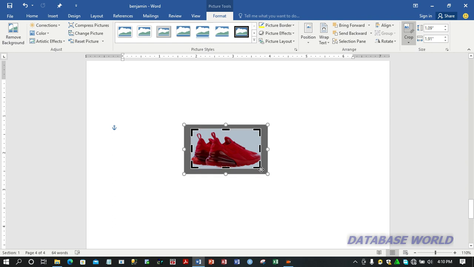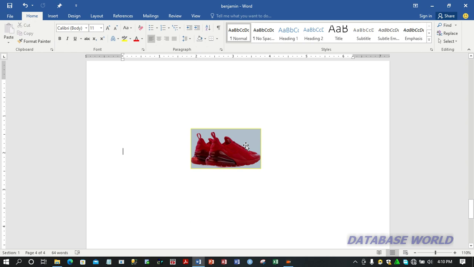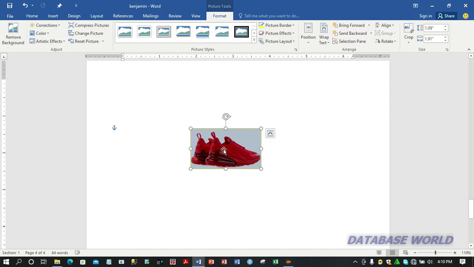So if I finish, then I click even outside, let me click back on the picture like this again, you could see that I'm done with the cropping. The main edges or some of the images or the pictures that were shown around, they are all gone, and then we just have this picture over here, right? So that is on pictures in Microsoft Word.